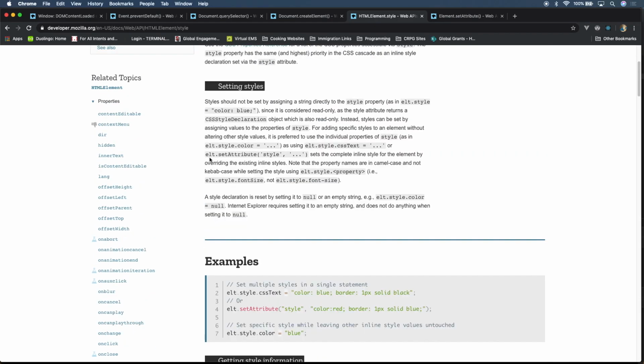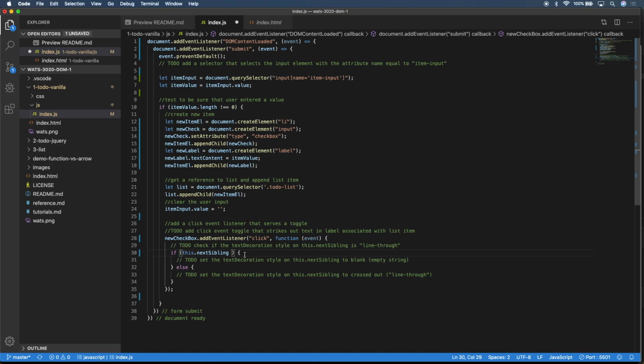You'll see here we can actually say element and then style.color equals something. Or in this case, it's style.textDecoration because we want it to strike through. So we're going to say if this.style.textDecoration line-through. So at first we're saying, is it already lined through?